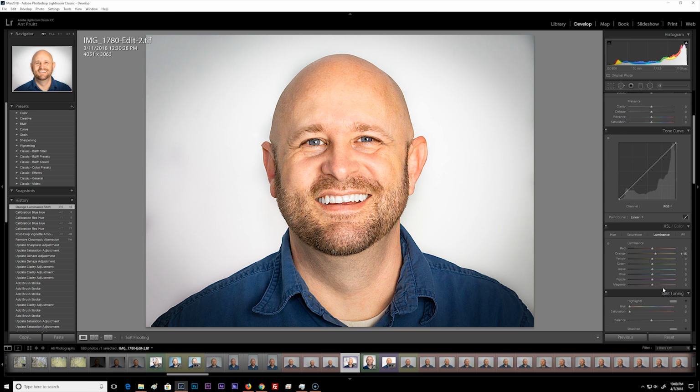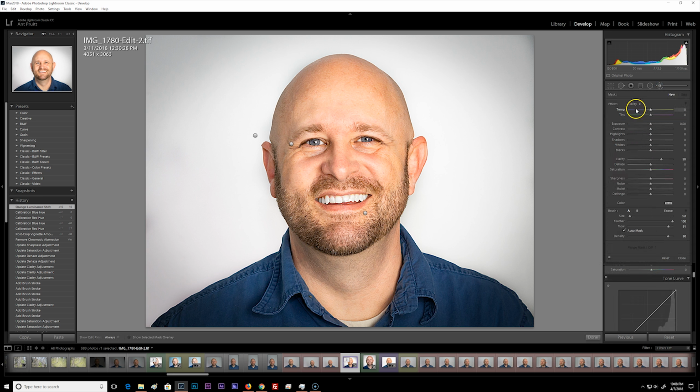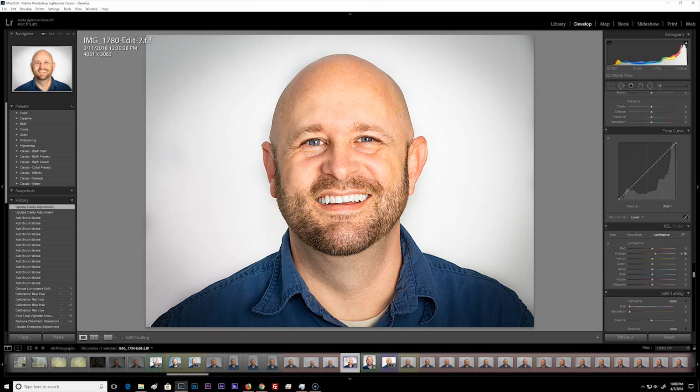Yeah. Cool. Actually, I have one more idea. Let's put a little more detail on his beard. So let's go back and do another clarity adjustment. And we're going to brush onto his beard some. Yeah, look at that. See, that brought the whiskers out a little more. Okay, so I'm going to take it down just a notch. There. Perfect. I like that. Cool. And then that's pretty much it.